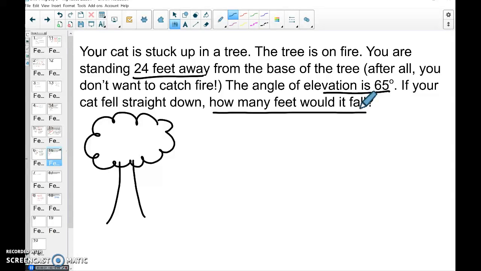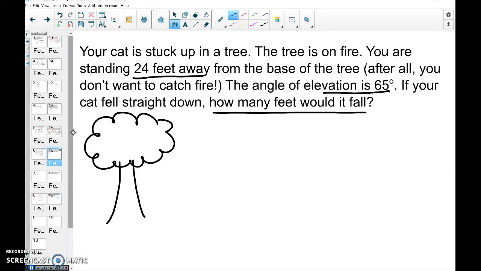Now, kind of a silly problem with this, just to make it silly and random. But there are actually some good applications for this. A lot of people who are in rescue types of things look at this to figure out what would be the safest distance to fall. Ladders actually have regulations based on trig problems. Because there's certain heights of ladders that are safe that they can use, and then there's certain heights where the weight kind of is too much to bear, or it may not be safe enough to use at a certain angle. So this stuff really does come into play. There are actually some good places where this is used.